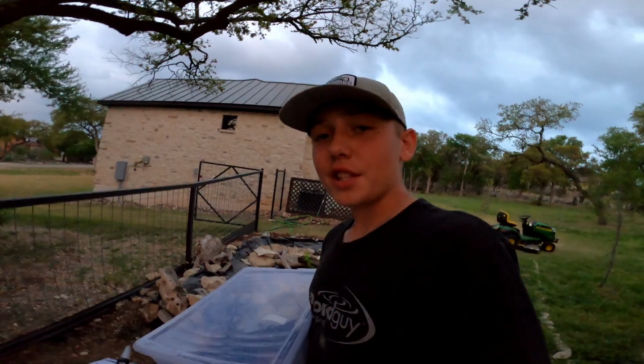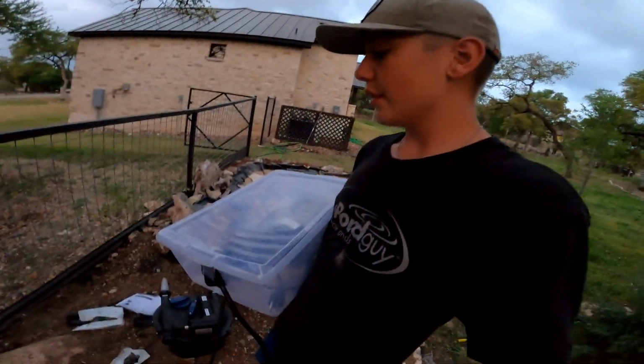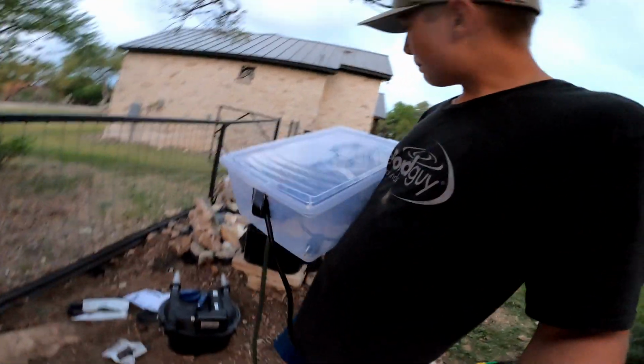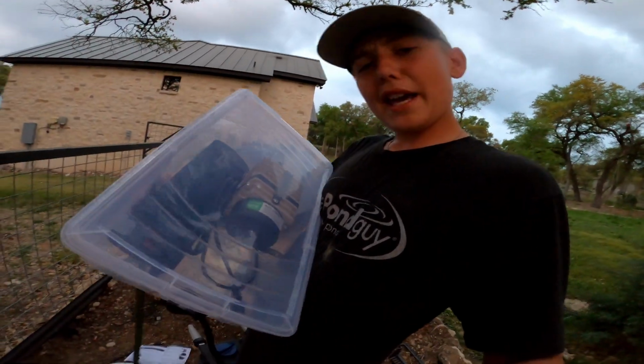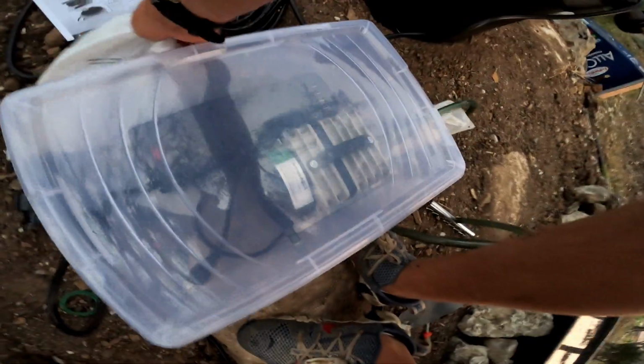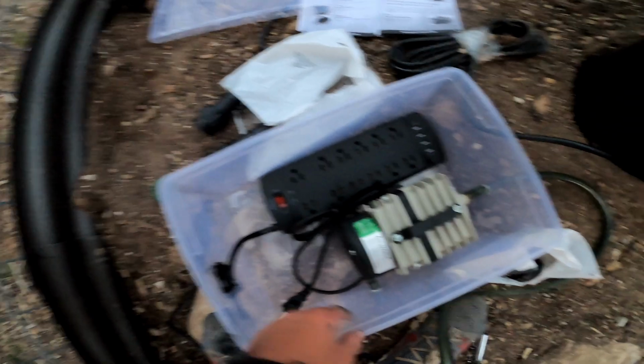Okay, so it's almost dark. It's currently 8 o'clock. So my goal for tonight, for the end of this video, is going to be to put in the pump, get the pump all set up in there. And then we are also going to be putting in my DIY waterproof box. So this is just a tub that I cut some notches in to be able to get some cords through, as you can see here, but there's a plastic flap, so it's gonna keep water out. And then inside, I have a 12 outlet surge protector. And then I also have an aerator.